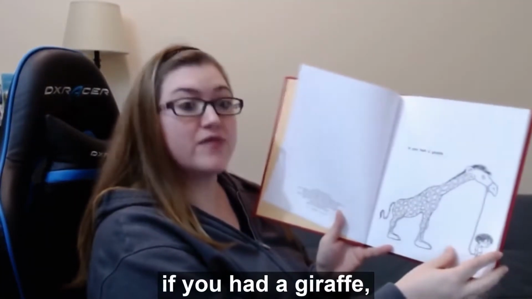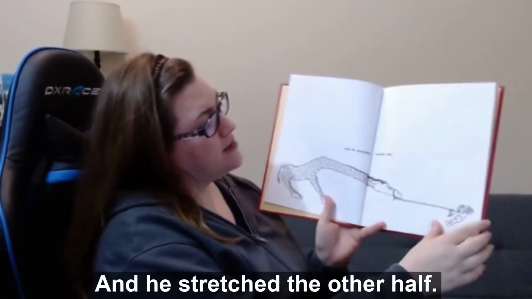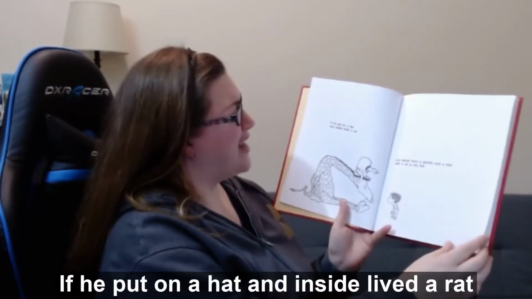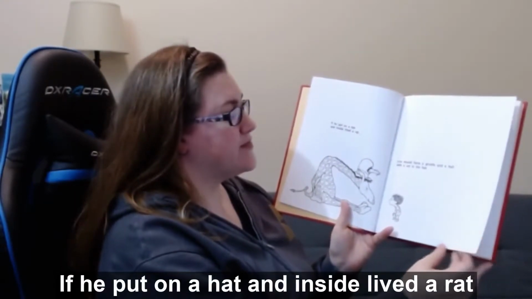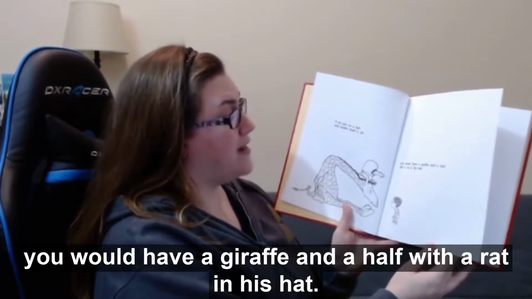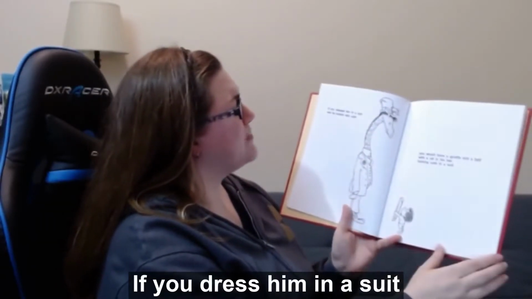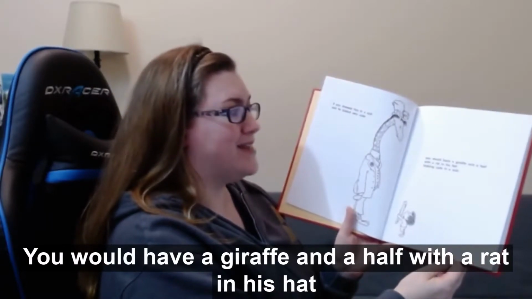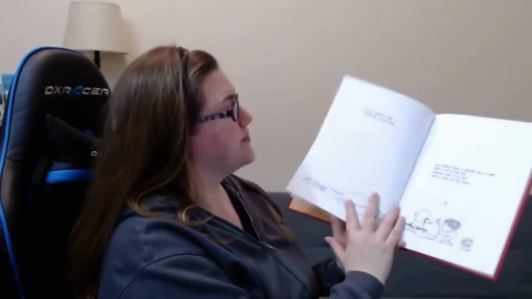If you had a giraffe, and he stretched another half, you would have a giraffe and a half. If he put on a hat and inside lived a rat, you would have a giraffe and a half with a rat in his hat. If you dressed him in a suit and he looked very cute, you would have a giraffe and a half with a rat in his hat looking cute in a suit.